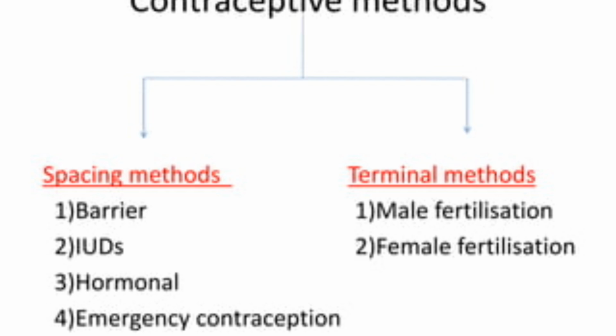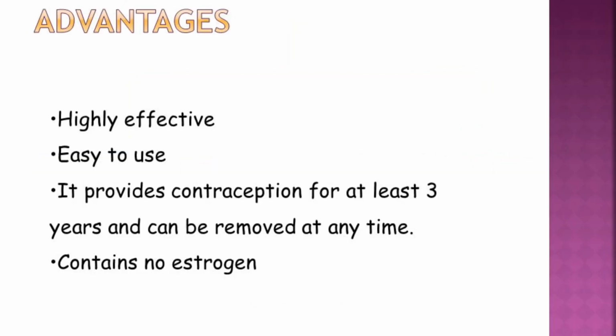The topics we are going to cover are conventional natural methods of contraception, barrier methods, intrauterine devices, oral contraceptives, injectable contraceptives, implants and surgical methods. Before going into the topic, we will see the features of an ideal contraceptive, or how a contraceptive should behave. An ideal contraceptive or birth control measure should have some features. We will see what they are.